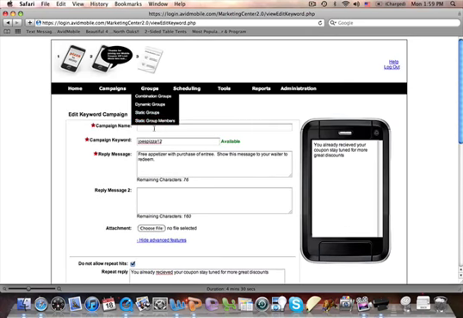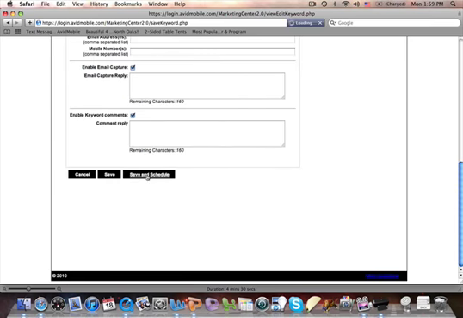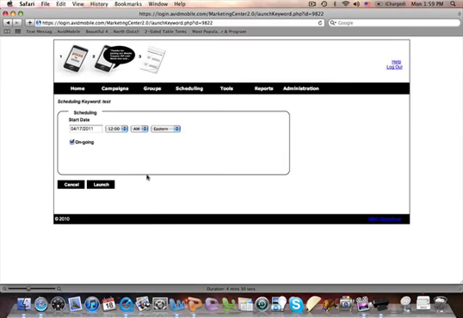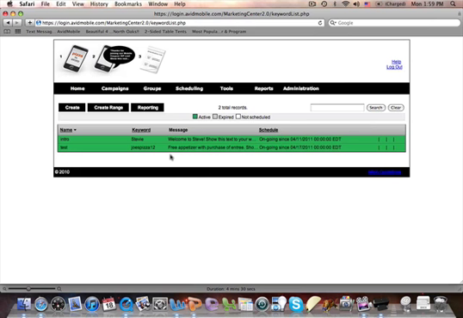So I'll show you how we send one out. So just test, you can go down and click save and schedule, and then you pick the date you want to start being able to opt in. So today's date, and you can start building your database ongoing, and click launch. And it's as easy as that. It's launched. You can now text Joe's Pizza 12 to 72727, and it's good to go.